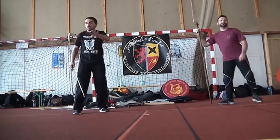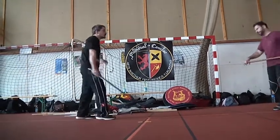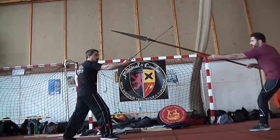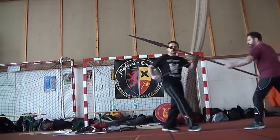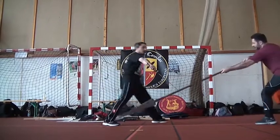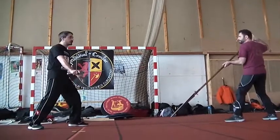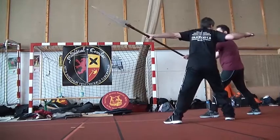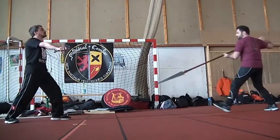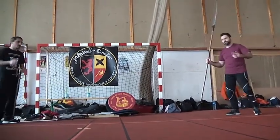So we will show you again all four techniques that we'll be trying. If you need some side swords, we have some here. From Porta di Ferro Stretta, I thrust. It's just falso, falso, mezzo volta di pugno. If it's just on our legs, what I do is just this. Then, from Coda Longa Stretta with the left foot forward, the loop is just one, two, three, or even a thrust. And to the legs, just one. Okay, so let's try this.